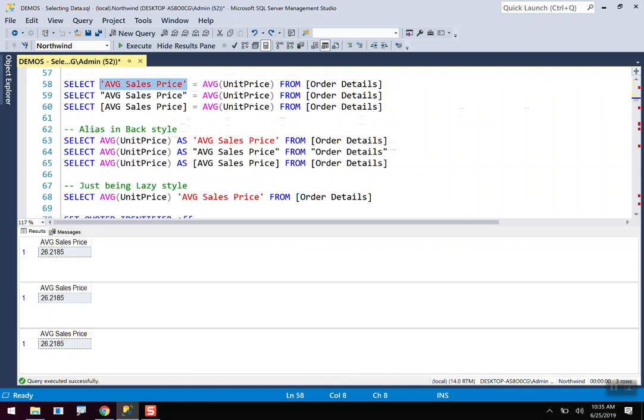So the column alias could be in the front or left-hand side of the calculation or expression or column listing, or on the right-hand side after it. If it's on the left, you have to have an equal sign. If it's on the right, you have to have an ASCII word. Well, that's not true. You can actually do the lazy style, but I think it makes it hard to read.